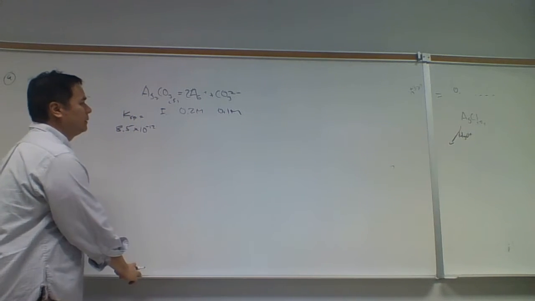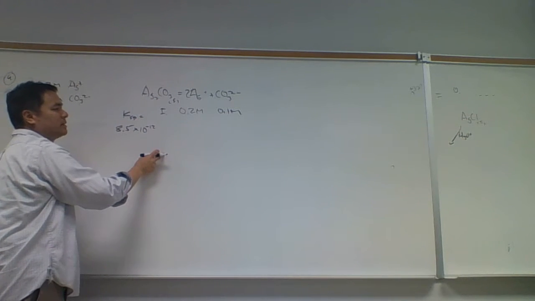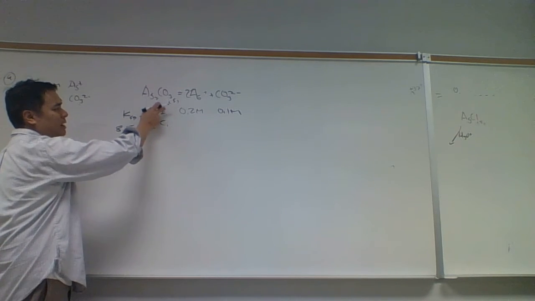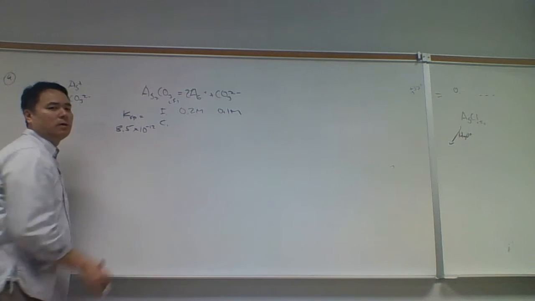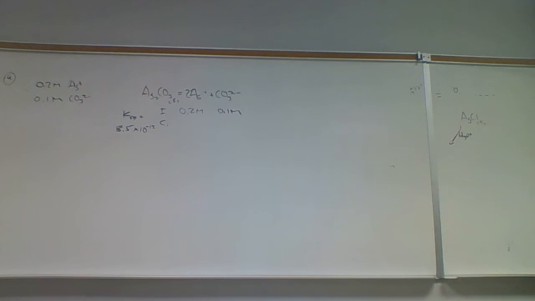I'll tell you, a lot of people, what they did with this problem is they included silver carbonate in the ice table. We don't, but in reality, it's there. It has to be there. This is why Visual Mintech has the infinite solid. The infinite solid means you got plenty of solid there. If you don't have enough solid there, you can't reach equilibrium. And so we have infinite solid to make sure we can reach equilibrium.